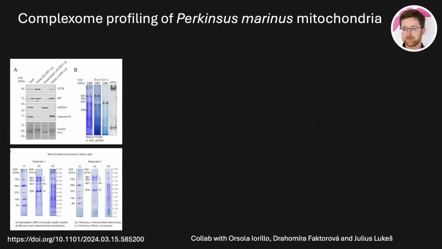And so the person who led this work is Andrew McLean. Andrew is the person who, through complexome study, reported the divergent components of these complexes in Toxoplasma. And so he took a very similar approach also for Perkinsus. And what I'm showing you here is just a quality control for the prep, so that you can see that in the fraction that we ended up using, which is like an organelle enriched fraction, we can see, oh, can I move this away here?